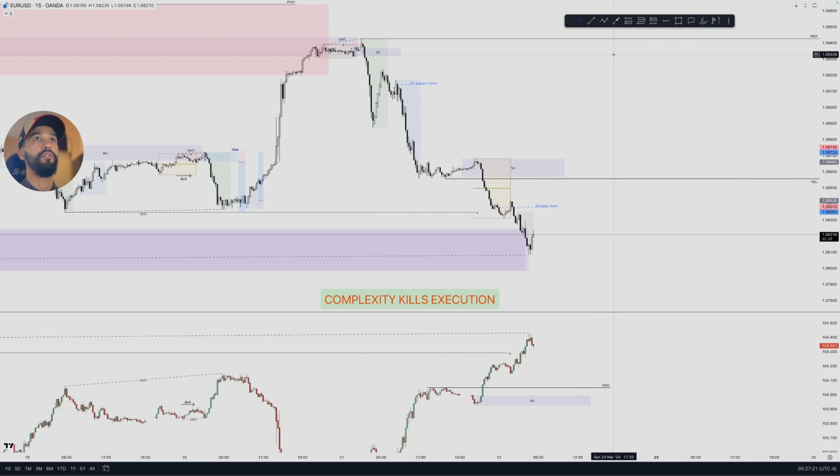For the opposite, for the shorts, I'd be wanting price to obviously pull back up to this area. I wouldn't enter straight off of this area. Like I said, we have our POIs above, right? So I'd want price to pull back up to this area, create some structure like I just mentioned at the downside, possibly sweep that high, break to show that bearish momentum, pull back to this area to continue our new trend. Okay, so what would that look like for me?